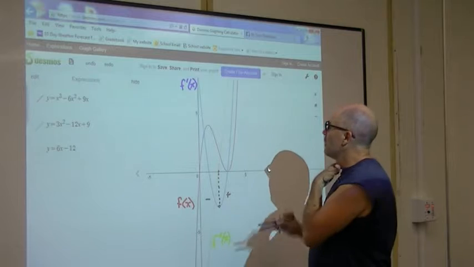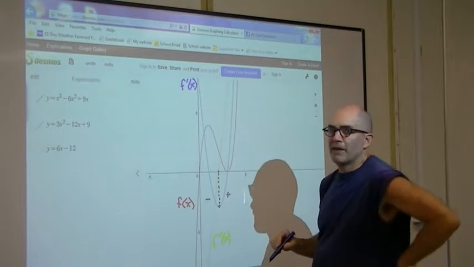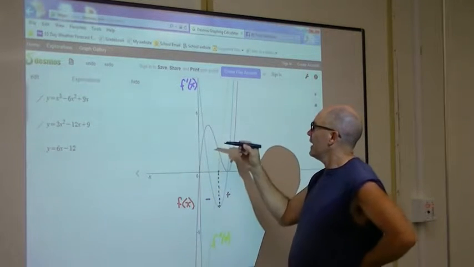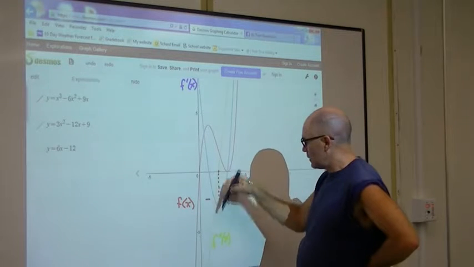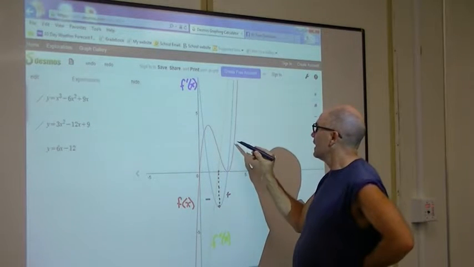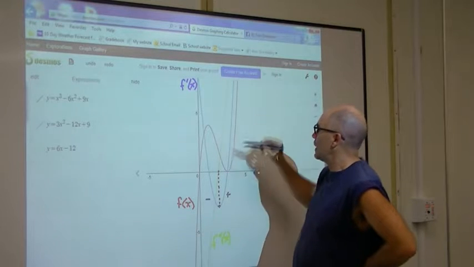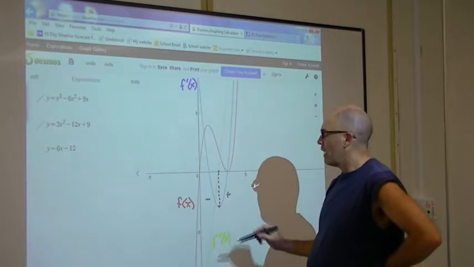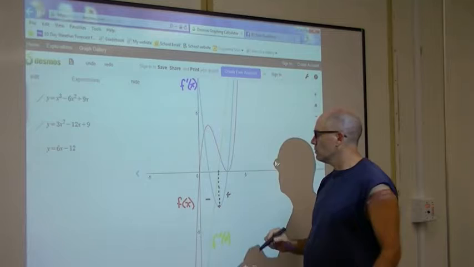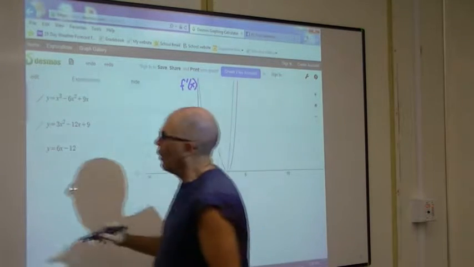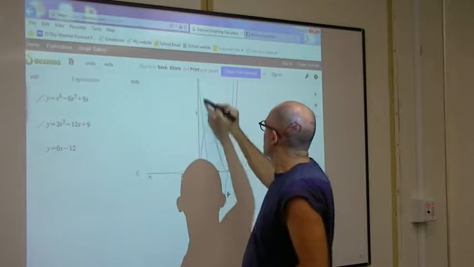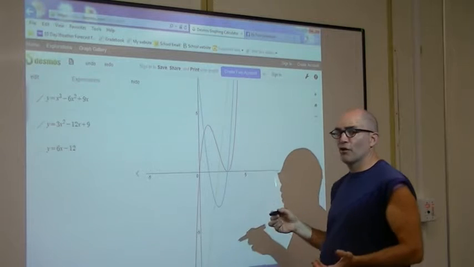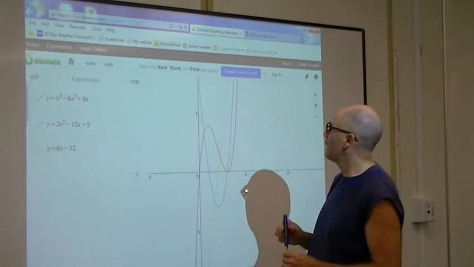And notice another thing. There is no point of inflection of f prime of x. That means there is no maximum steepness. If I go left, it's getting steeper and steeper in the negative direction. And if I go right, it's getting steeper and steeper in the positive direction. So there is no maximum, there is no minimum of f prime, or f double prime, I mean. So that's it. Now, what you're going to be doing later on is you're going to be given 3 or 4 functions. 4 is even more fun.